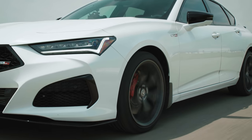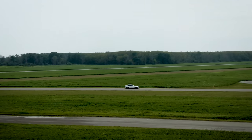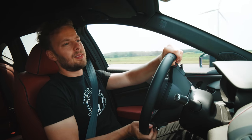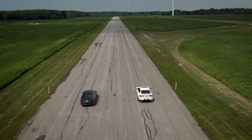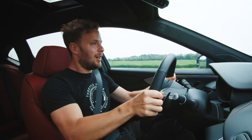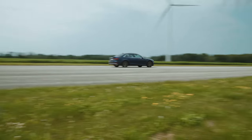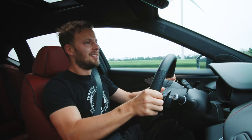The next one then is the aforementioned blistering speed. Now, I don't expect this to match something like the BMW M340i. It massively undercuts that in price, and that is the clear speed leader in this space. But something like an Audi S4 has less horsepower. Oh, there's mine. So what happens when you do a dig race? He shot off. And he's continuing to shoot off. And he's flying away. 5, 6, 7 car lengths.